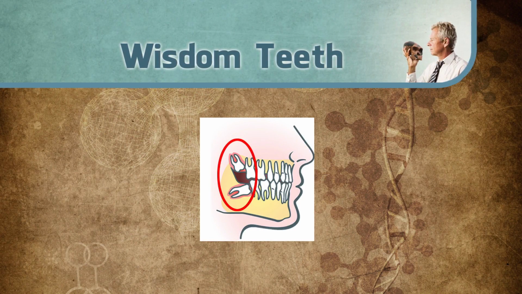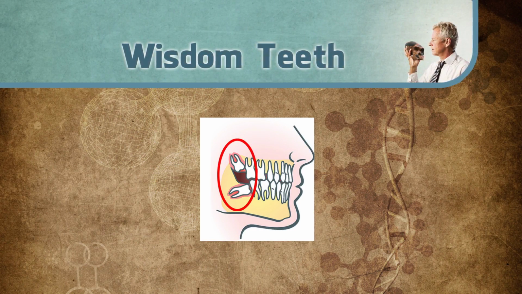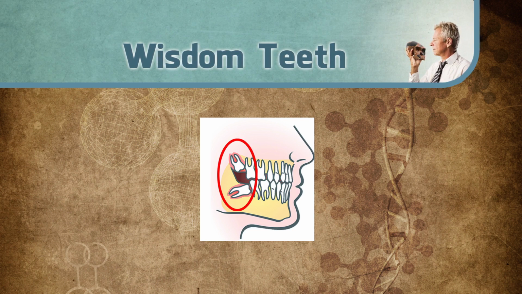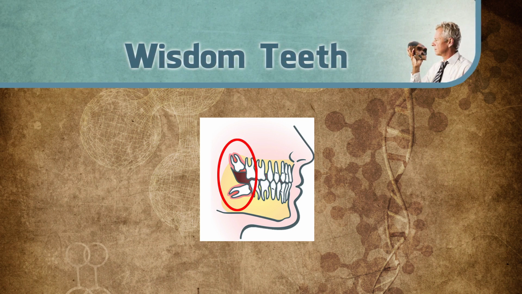The wisdom teeth have long been considered vestigial organs, the idea being that our supposed ape-like ancestors had bigger jaws. So according to evolutionists, extra teeth were needed at that time, but now we supposedly don't need them, and yet there's not enough space in the jaw for them anymore. So they tend to become impacted. They ram into each other's teeth. Well, there are several problems with this idea, but I'll mention just one.